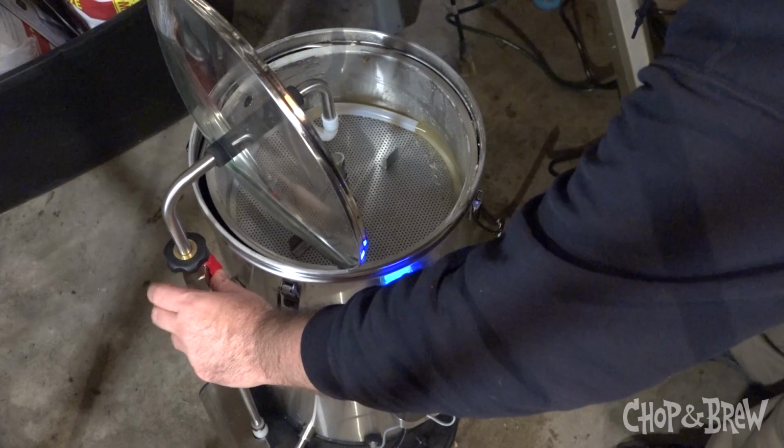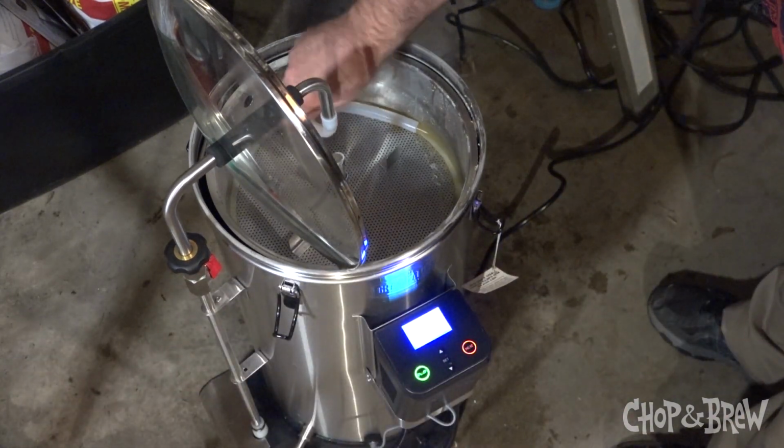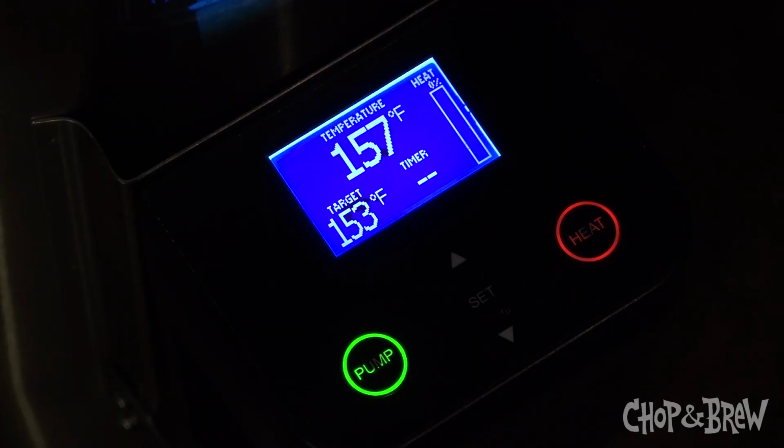Man, that's on me, y'all. 100% on Chip Walton. Here we go. We're starting to lose temperature, which is good. See if we can even out at our mash temp.